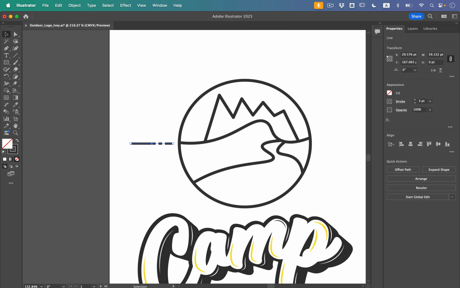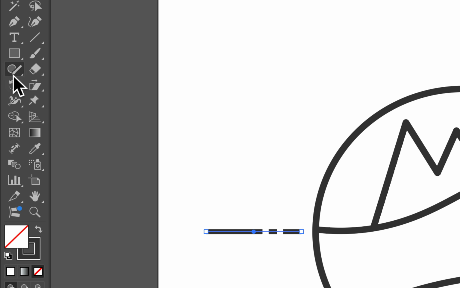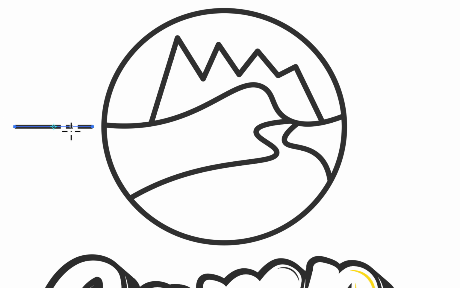I'm going to zoom out just a little bit so I can see the other edge of my circle as well. With the dash line still selected, let's choose our Rotate tool. With the Rotate tool, let's click on the center origin point and let's drag it till we see the center of the circle light up. That'll put it on the central point that we want to rotate this around.